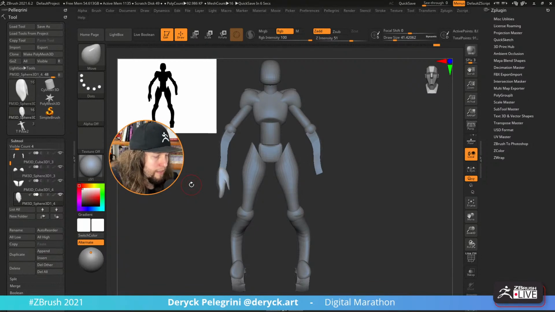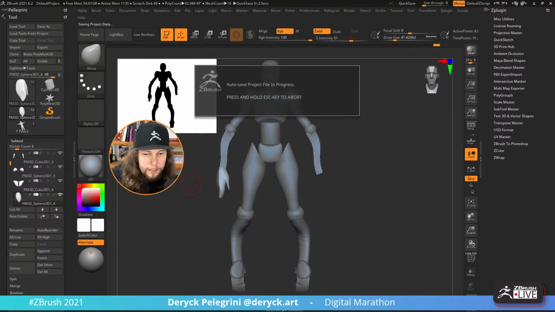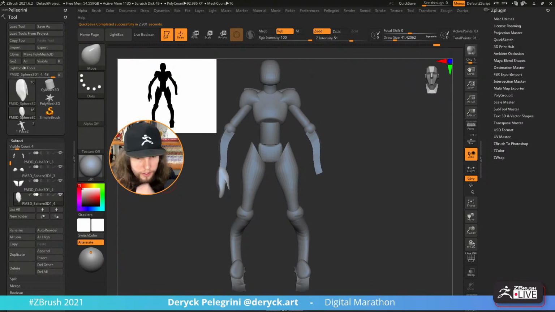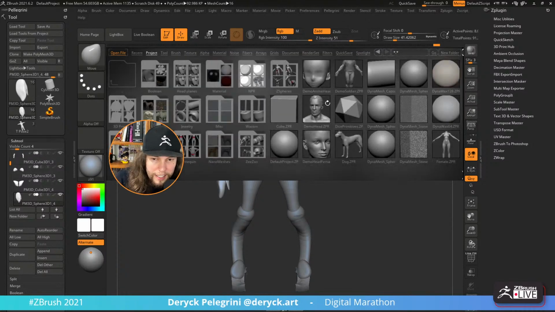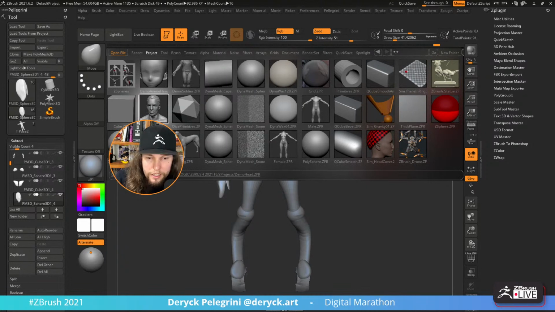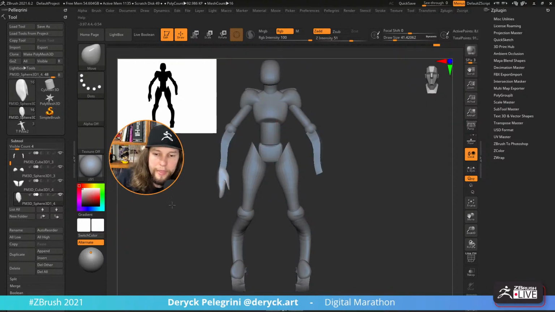It doesn't matter. But if I'm doing a study where I'm spending a lot of time creating something, usually I start from scratch, in the same way that I'm doing with this character, just using primitives. But again, if you go to the Lightbox in ZBrush, there's a lot of base meshes with good topology that you can use to start sculpting.